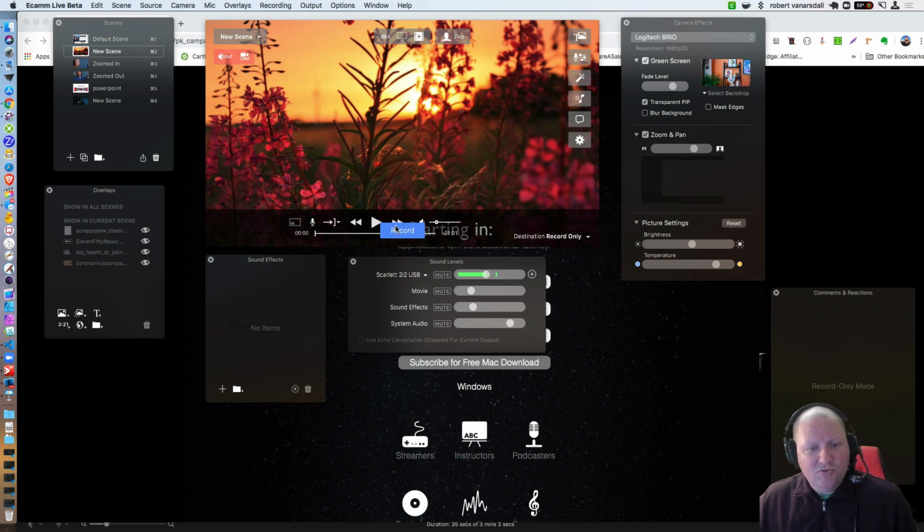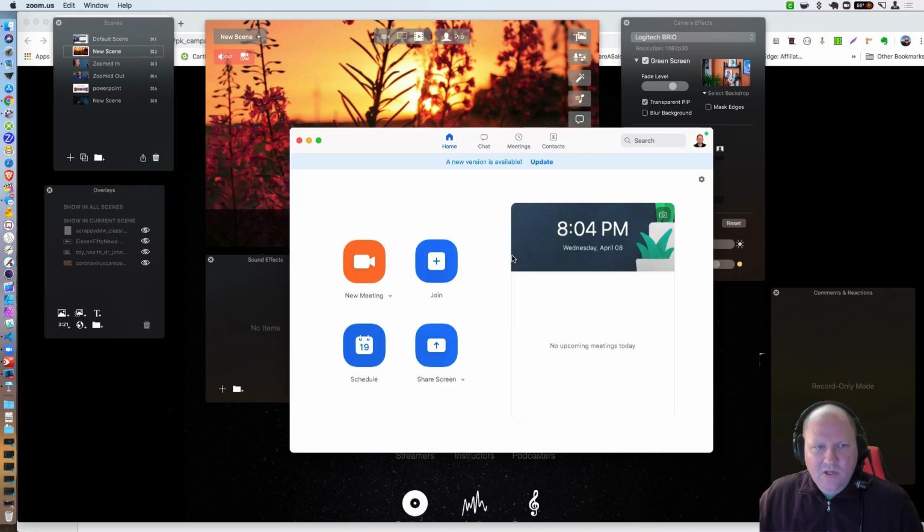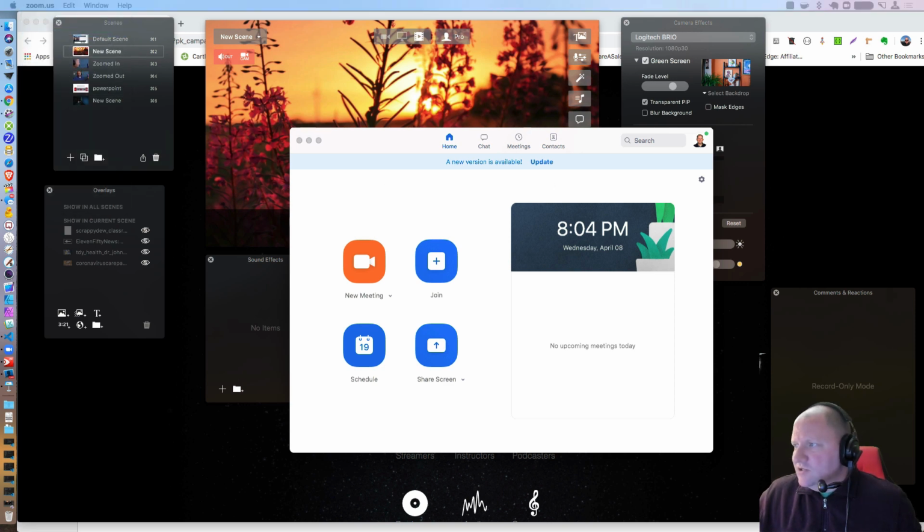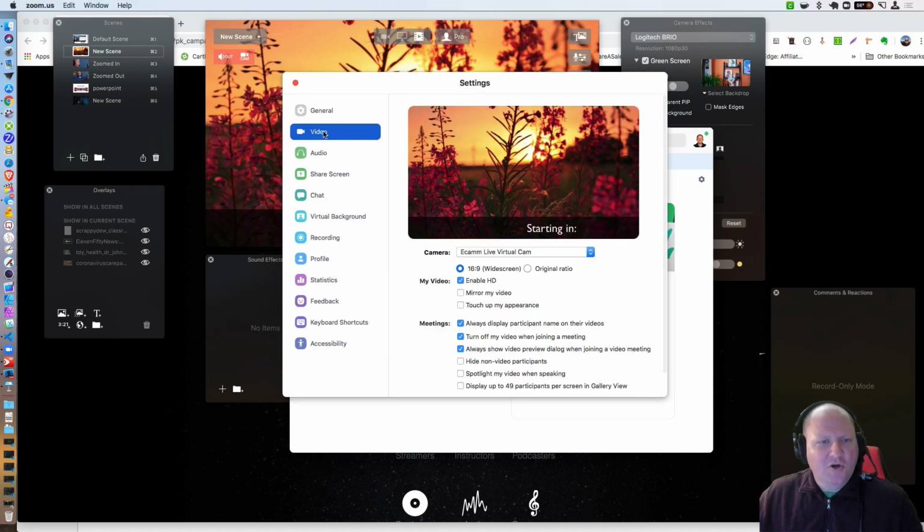Now it's almost time to move into Zoom. You should see that you're doing audio out right here and the virtual camera, so that your Zoom members can not only see you, but they can hear anything that is coming into your Ecamm Live software broadcast. Let's get into Zoom. We're now in Zoom, and if we go up to Zoom Preferences, this little window will pop up. I know we're talking about audio, but you also see that the virtual camera is showing up. Again, that is because we have it broadcasting from Ecamm Live.